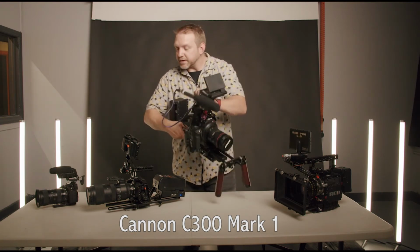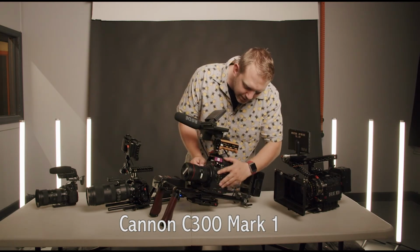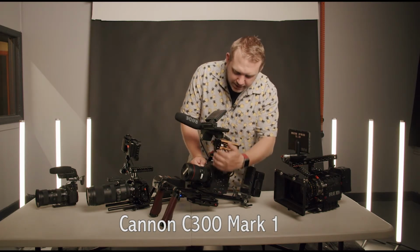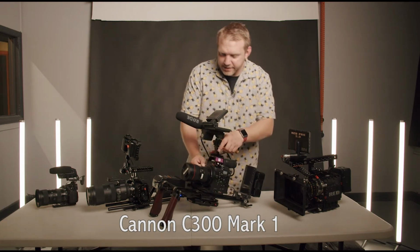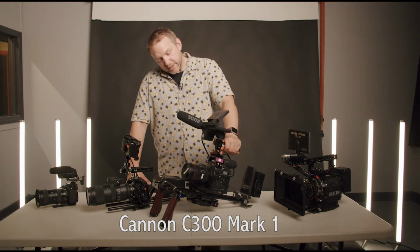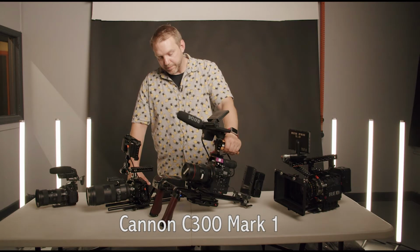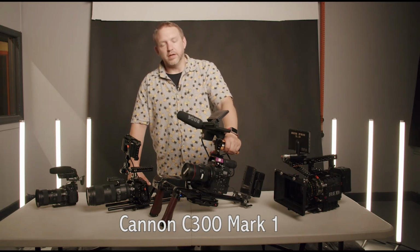But wait, where are the ND filters? I don't see any ND filters on that lens. You just have a lens cap. So this is one of the things that's great about this: it's got built-in ND filters, so basically there's a piece of glass that slides in and blocks out some of the light. This is kind of your typical standard run and gun camera. Some people have built up some of the predecessors to be cinema cameras or for commercial use. I think at least this model kind of lives in that ENG, live event, or documentary style world.